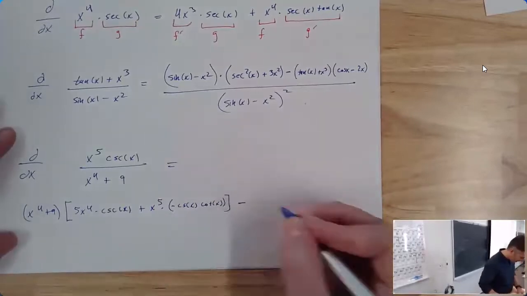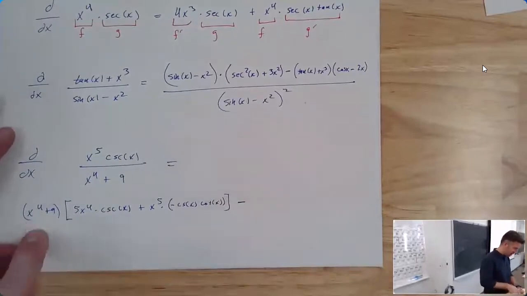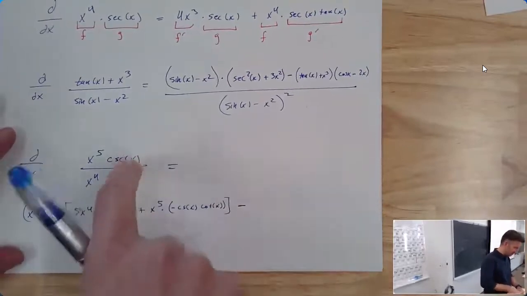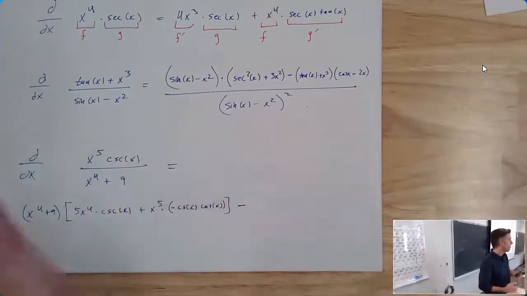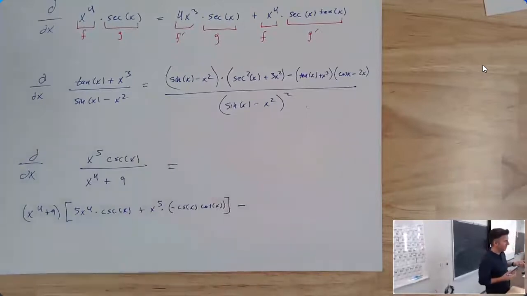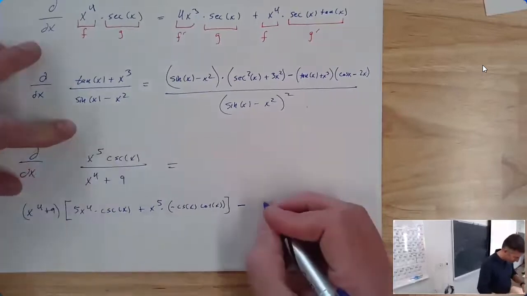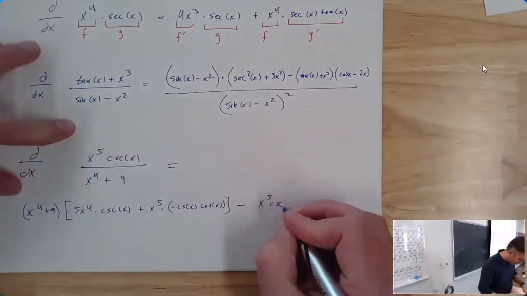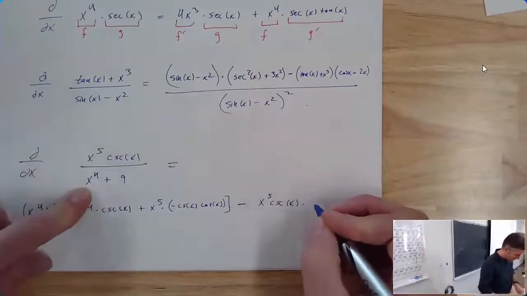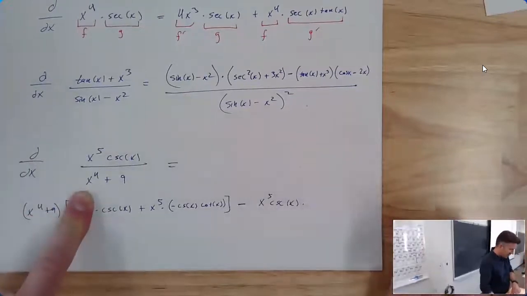And then subtract and do it the other way around. We did bottom times the derivative of the top. Now we're going to do top times the derivative of the bottom. Or you could write it as the derivative of the bottom first, right? When I'm doing the quotient rule, for some reason, I always do it as bottom, derivative of the top, minus the top. I think it's just because it's easier to say. Times the derivative of the bottom. Now I don't need parentheses here because the derivative of the bottom is just a single piece. It's a 4x cubed.